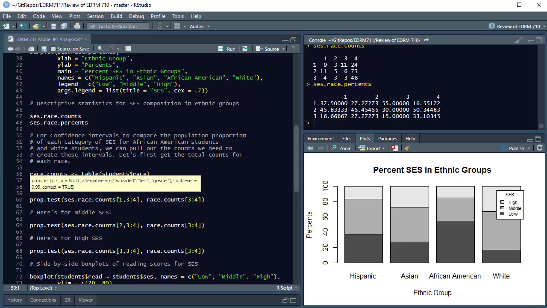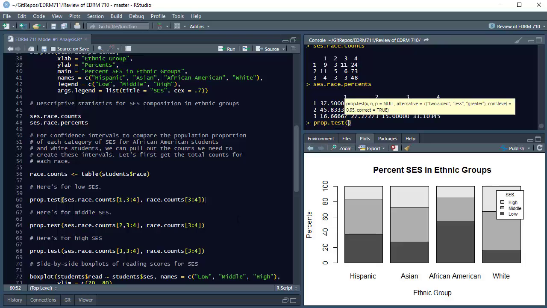Okay, now before I show you what I did here to get confidence intervals, because this is a little bit tricky, I want to show you something you can do that might be easier for you, because you don't have to do all this little calling out from the table the way I did. I'll show you how I did that, but let me show you something first that's easier. Remember when you did proportions for a single variable that you used prop test, and then you put the number in that category and then the total number? Well, we can do the same sort of thing for each of these ethnic groups.